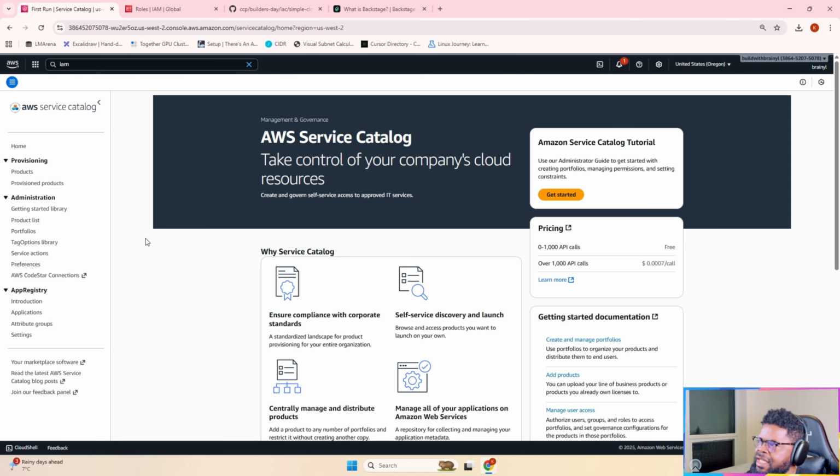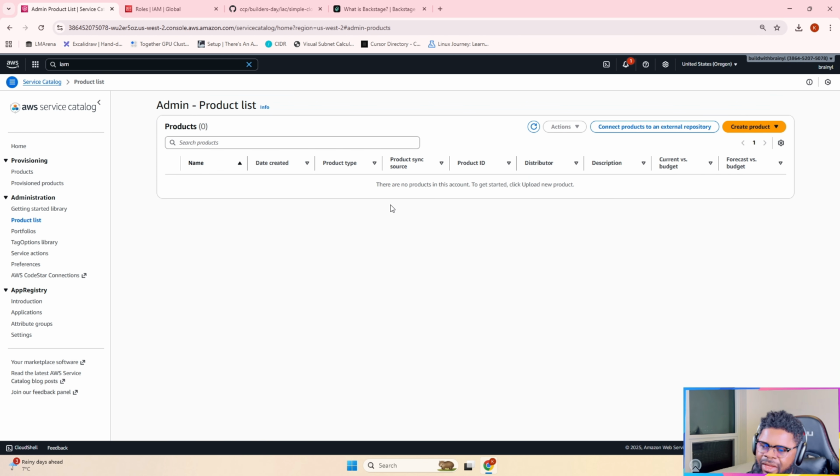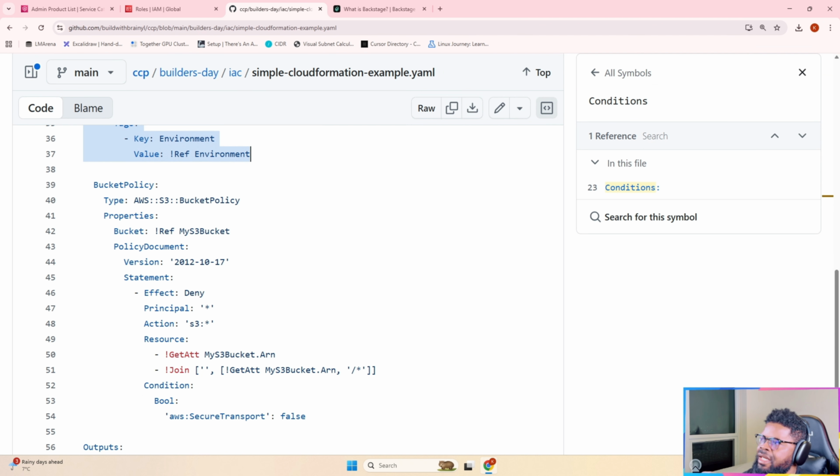So if we go to Service Catalog, there's a number of things we'll see here. But the two things that are more or less the most important that you need to get used to are the product list and the portfolios, right? Product list, let's create our first product. So a product is basically a product. Maybe in this case, this is an S3 product, right? It could be a VPC product. It could be a database product. It could be, maybe a product can even be something that has S3, VPC, and all that. Everything that makes it a product.